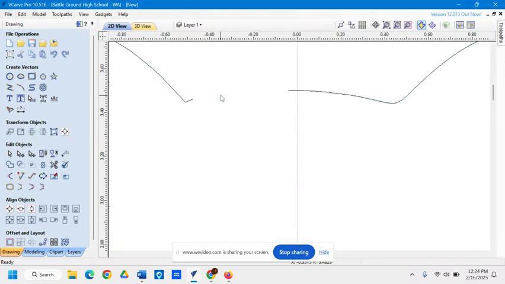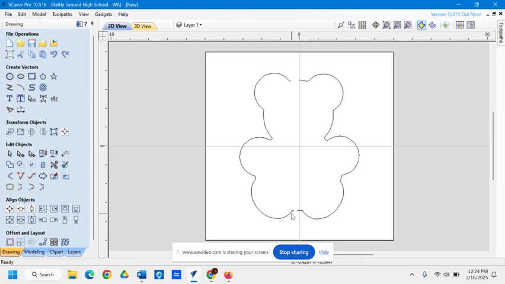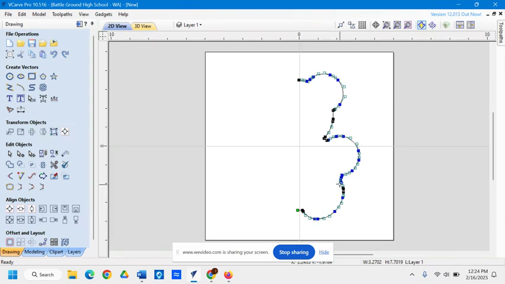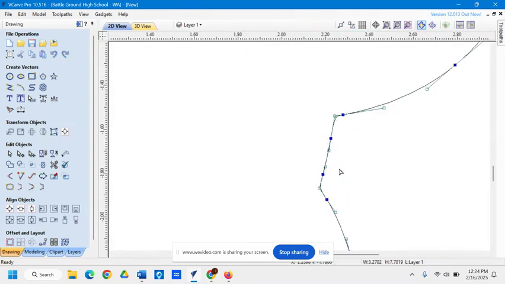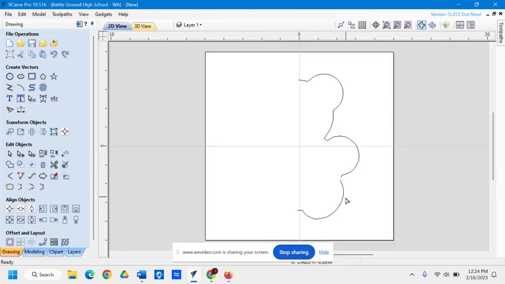Now I'm going to escape the node edit mode. I'm going to select that version or that side of the line and get rid of it. I want to do that for a reason, which I'll explain in a moment. We're going to go back to node edit mode, zoom in over here, and then I'm going to delete this segment right there. And I want to make this section changed just a little bit. I tip that over, bring it in line, and make my teddy bear a little bit longer.